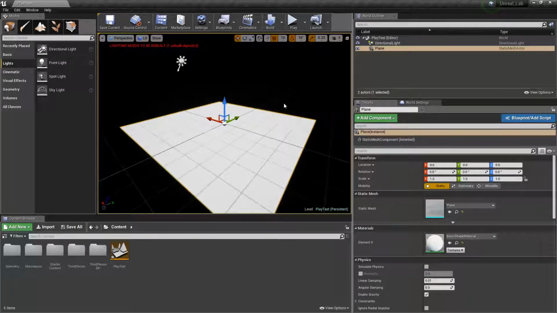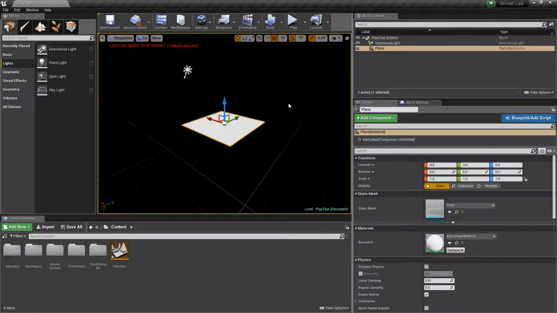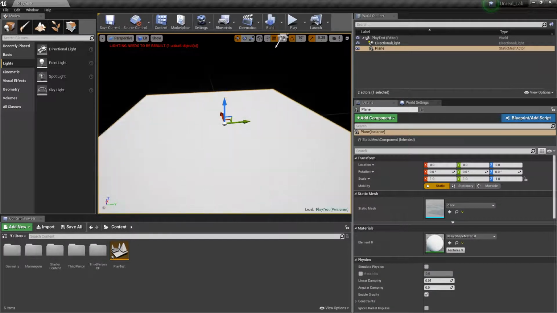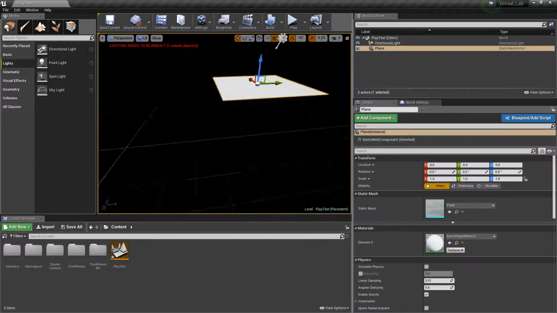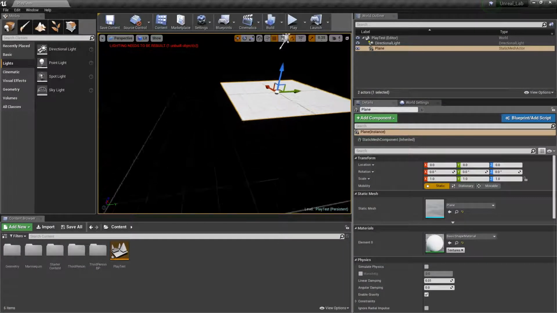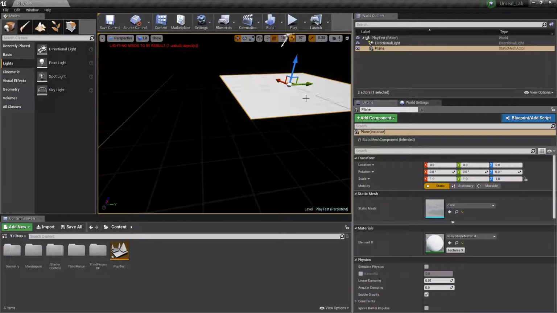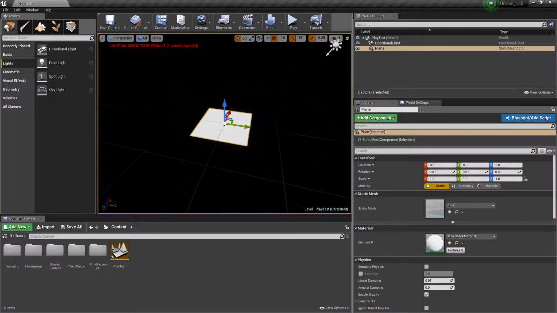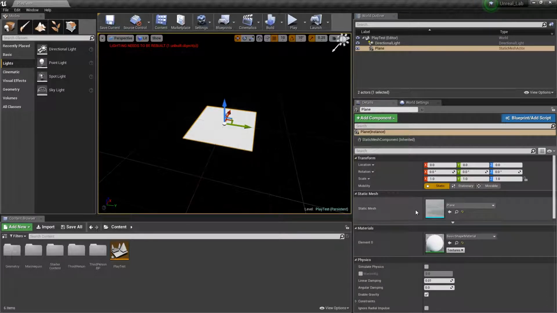Also, basic navigation inside of Unreal, in case you don't know, is you hold down the Alt button, left click and drag to rotate, right click and drag to zoom in and out, and middle mouse click and drag to pan left or right. Pretty basic, I know, but since I'm going over everything from scratch, I may as well touch on that as well. So, that's in the center.